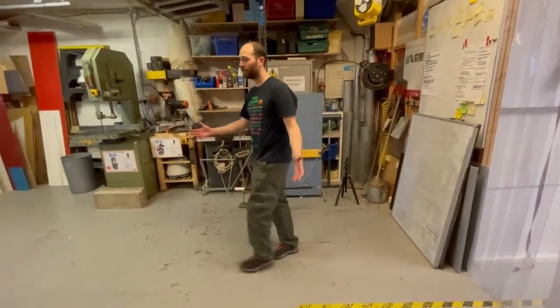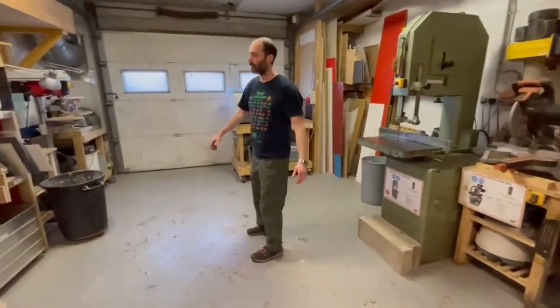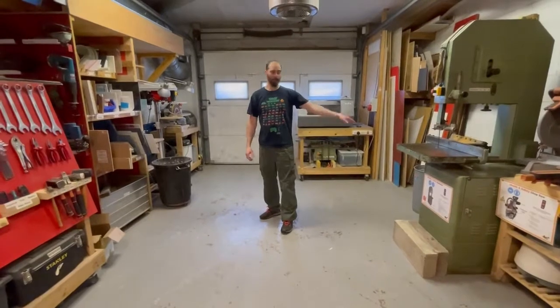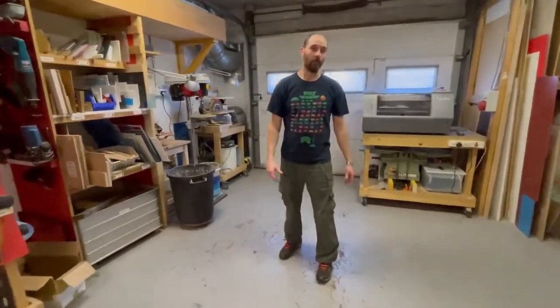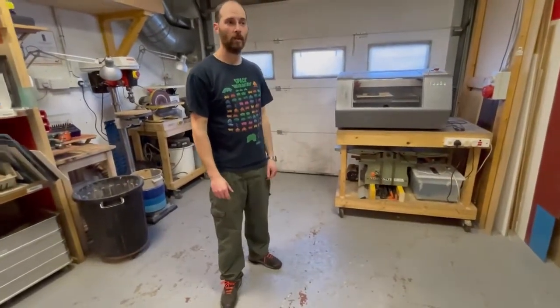In here you can see we've got a decent sized space for doing some larger prototyping, and we've got a few bits of equipment that you'll recognise dotted around: bandsaw, pillar drill, sanding setup, and a couple that you might not. We've got a laser here for doing some cutting work as well.